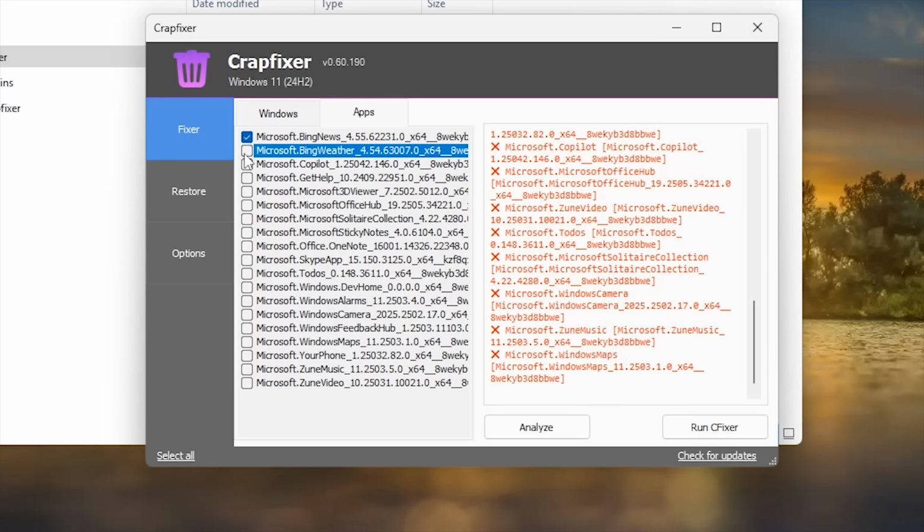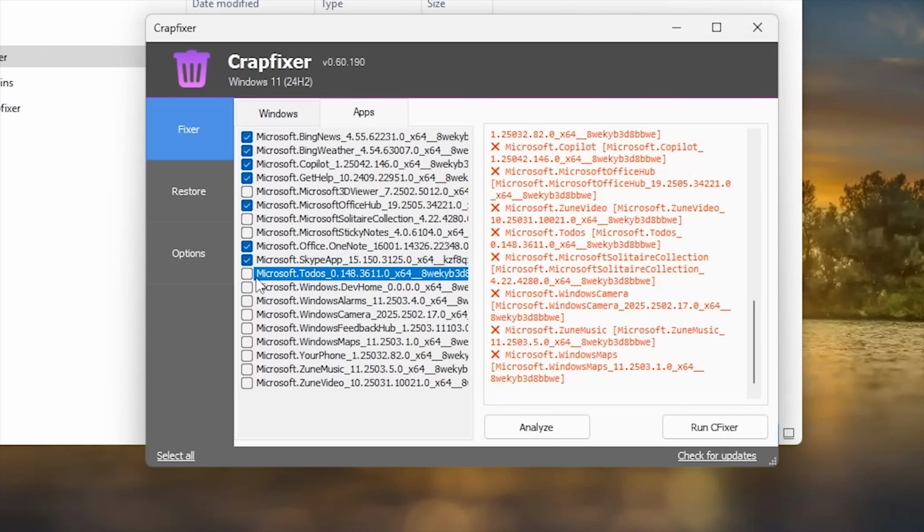So if we go Bing News, Bing Weather, Copilot for sure, Get Help, sure, why not get rid of that? And you know what, why is, okay, there we go. For some reason, Copilot wasn't allowing me to check it. It's almost like the computer is coming alive and trying to protect itself. Anyway, Microsoft 3D Viewer, that one I actually use occasionally. Microsoft Office Hub, yep, we're gonna check that. Solitaire Collection, I'm gonna keep that. Sticky Notes, I'm gonna go ahead and keep that. OneNote, we'll get rid of OneNote. Skype, we'll get rid of.